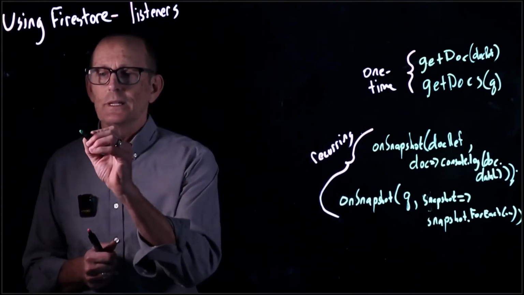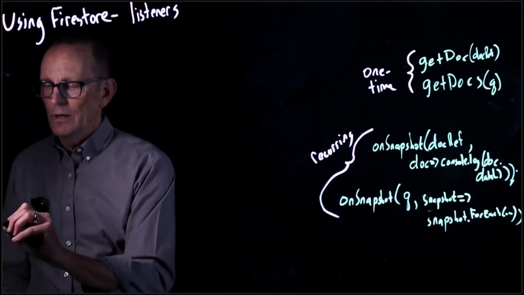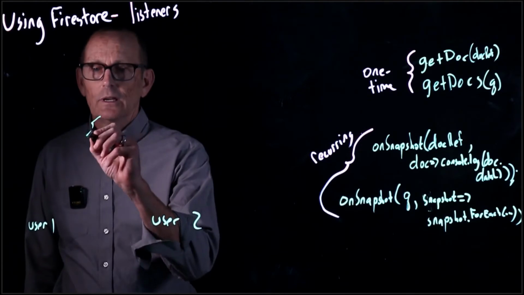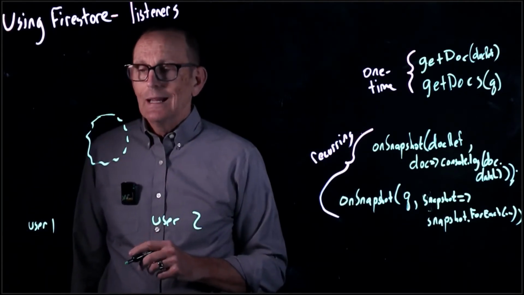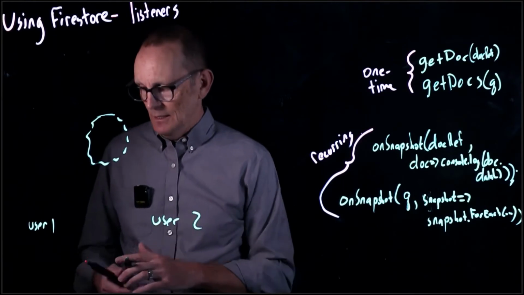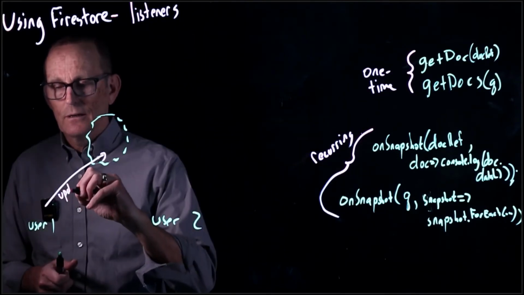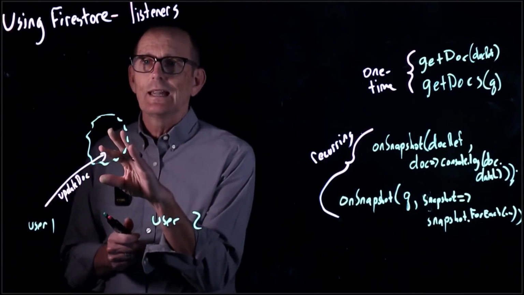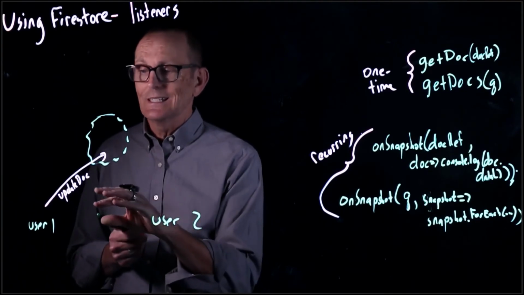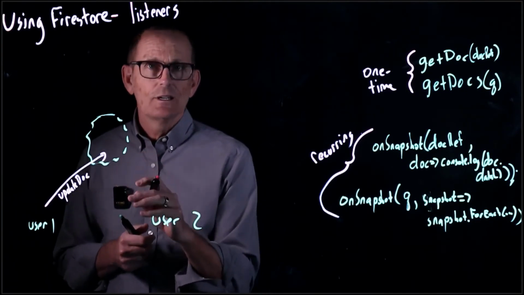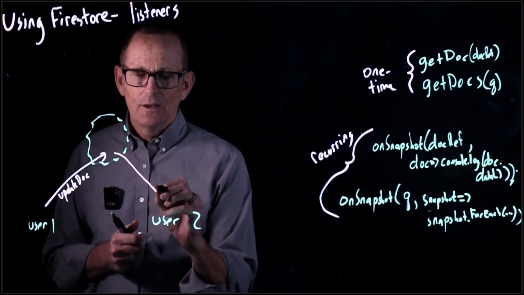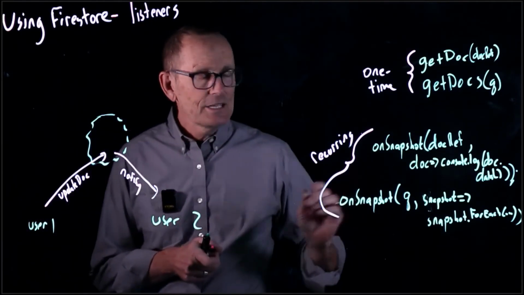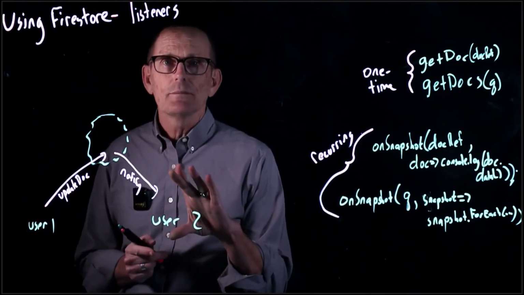Let's just look at how this is implemented. So we've got, let's say, user 1 here and user 2 here. So user 1, user 2, and we've got the cloud in between. Let's say user 1 makes a change to a document. They call updateDoc. That is going to, of course, change the data in the cloud. And assuming user 2 is listening to the collection containing this document with a query that would return it, then we're going to get this notification. And this guy's snapshot callback is going to be called. And now it'll have the new document in it.